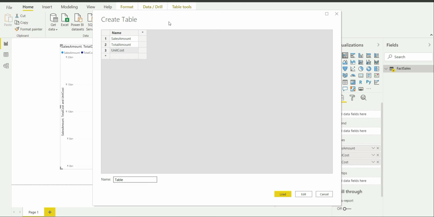Now I will add another column and name it, say, order. I'll give order 1 to sales amount, 2 to total amount, and 3 to unit cost. I'm going to name this table, say, hack table, and load it.